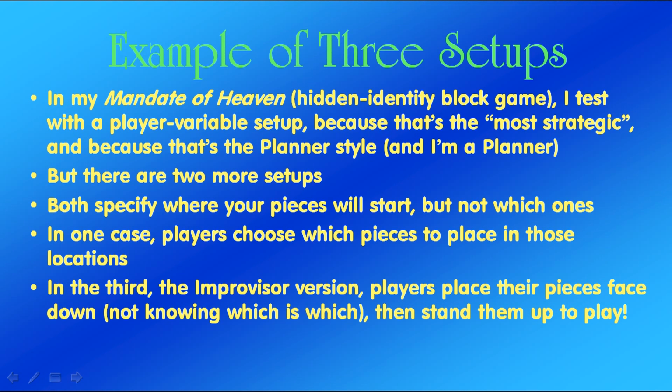Both specify where your pieces will start but not which ones. In one case, each player chooses which pieces to place in those locations. So if it says there are 2 units in this hex, the player gets to choose which 2 units. In the third setup, the improviser version, players place their pieces face down, having mixed them up, so they don't know which piece is which when they're placing them, and then they stand them up to play.